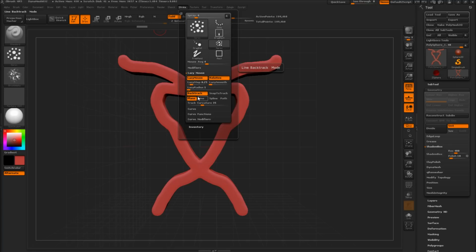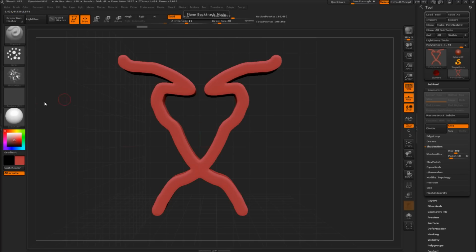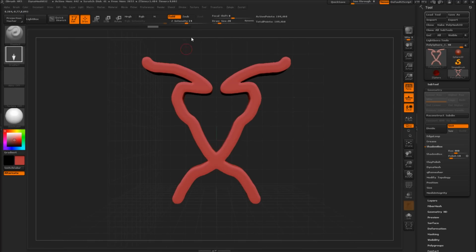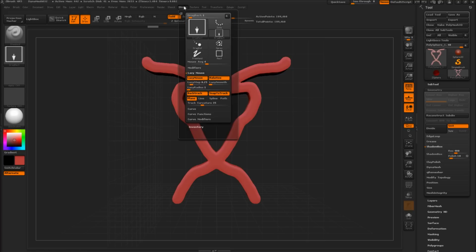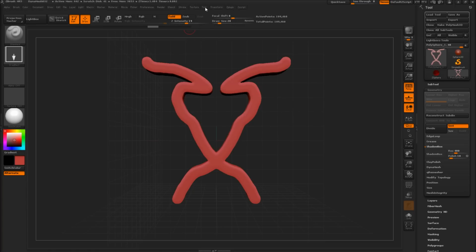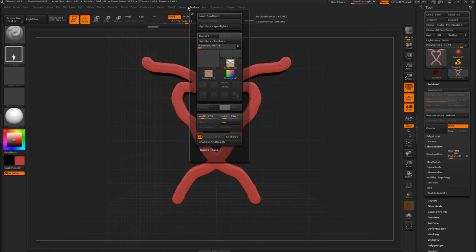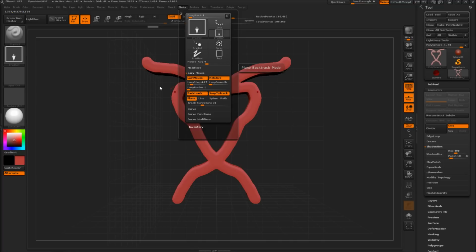Now let's start with snap to track. What snap to track does is whatever plane, line, spline, or path you have selected. Let's start with plane.